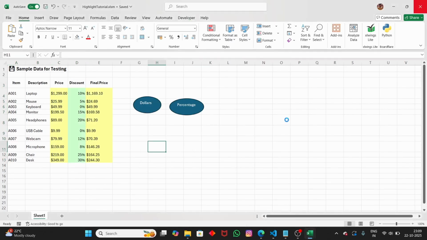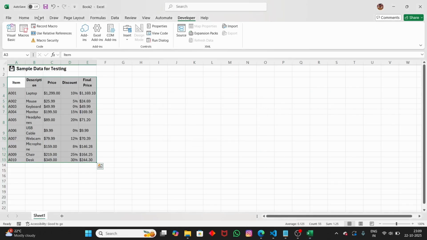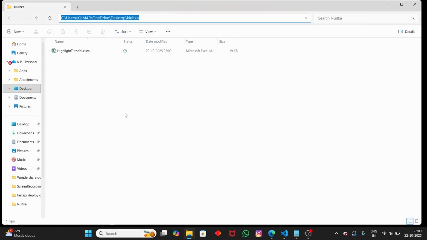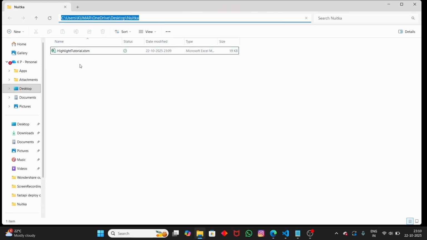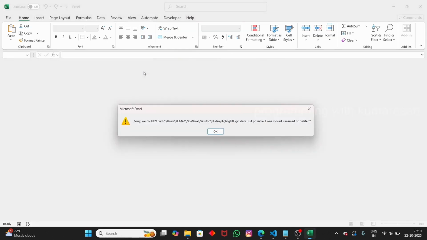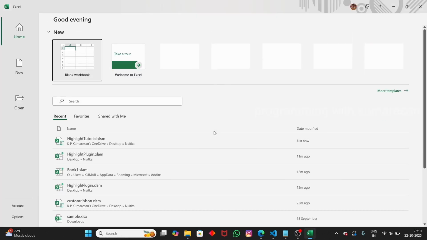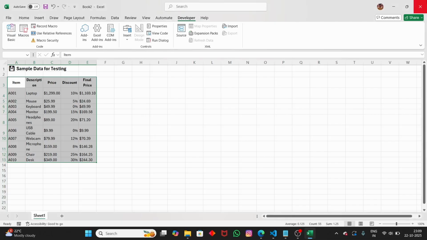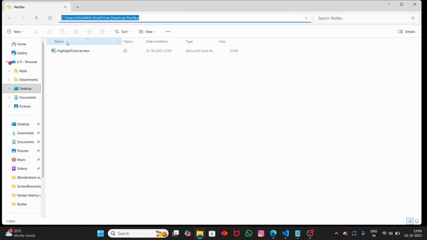So let me show you what I mean. Consider if I close this workbook now and go to my developer option and click on macros, I don't have any macros. Again, I have to manually copy and paste the macros and create the functionality for this workbook. To solve this issue, what we're going to do in this video is create a custom ribbon that will be present across all the workbooks, and we're going to turn each macro into a button in the ribbon. So let me show you how to do that.